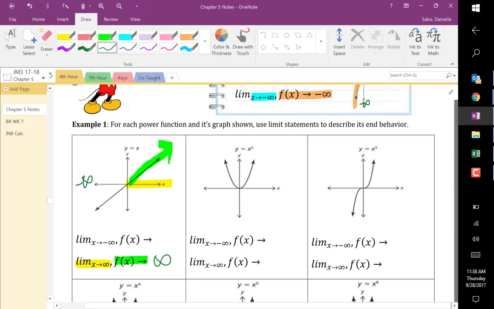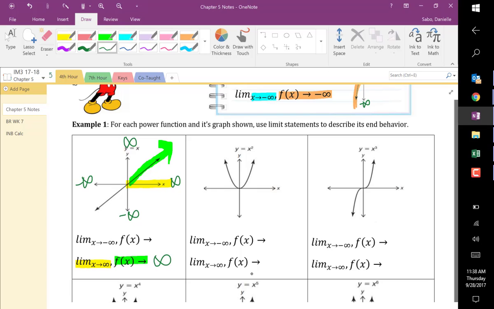I'm going to do my negative infinity, my positive. Again, you don't have to write this. If you're someone that doesn't need this, that's okay. I just like to write it so that you can see what my brain is thinking. As x is getting bigger, over time, I'm making more and more money. Okay, that's what that means.